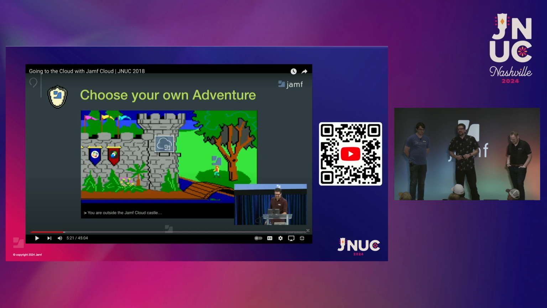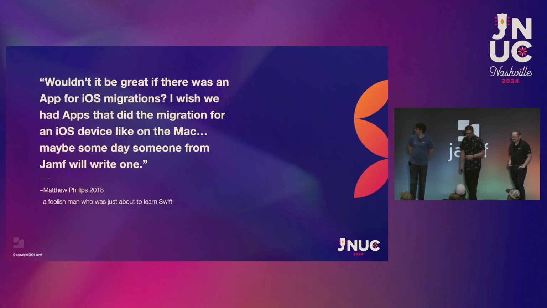We did a presentation on migrating to the cloud with Jamf Cloud. And if anyone here is still on-prem, it's a great session to check out, because if it's stopping you from getting to cloud, you should check it out. At the end of that session in the Q&A, somebody said, that's all great, moving devices with Jamf Re-enroller, but how do we do it for iOS?